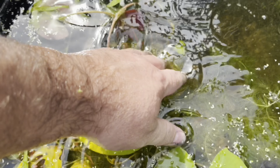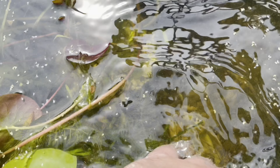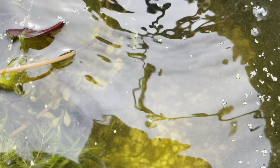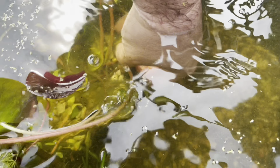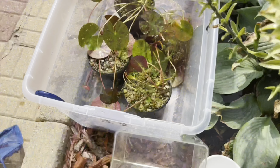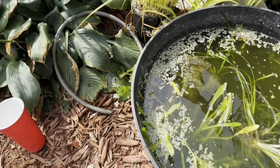The next thing to remove are the pond lilies. I gotta try to unwind them through all the plants that I have in here, but I'll get them out into a separate container. And I'll show you what they look like. They grew really well this year. I'm very happy with the growth that they did have, considering that they were in such shallow water compared to my last pond. So as you can see here, I got all three of them out. They grew lots of lily pads, which is awesome.